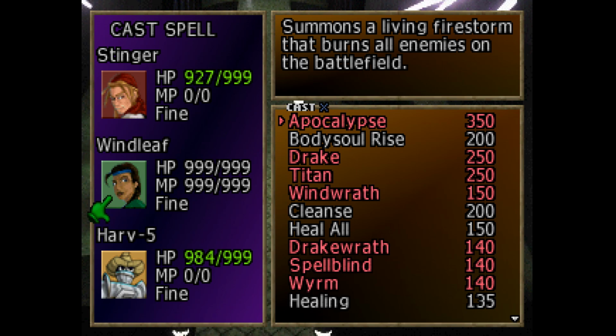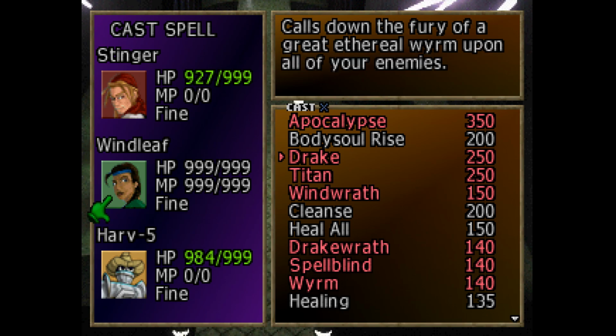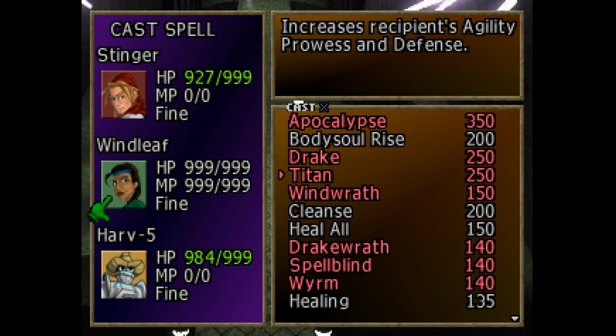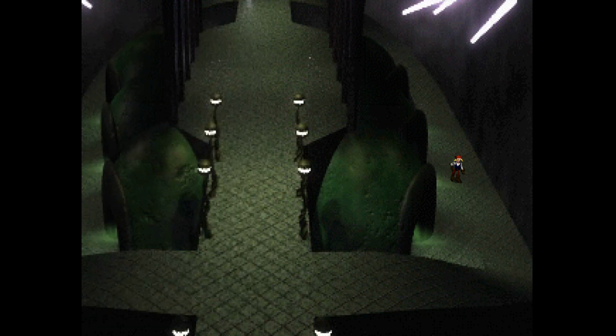Apocalypse summons a living firestorm that burns all enemies on the battlefield. Soul Rise revives a fallen comrade and restores some HP. Drake unleashes the fury of a great ethereal worm upon all of your enemies. Titan increases the recipient's agility, prowess, and defense. And that's it. Let me go heal, and I'll see you at the room before the final room.